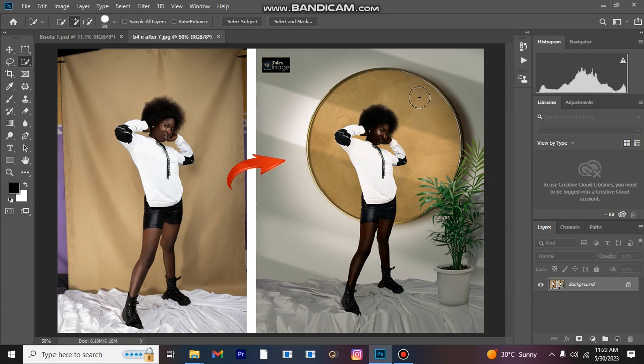It gives you the flexibility to be able to transform your images to something else that people will not even know. No one will even know that at the end of the day you did not do it right inside that studio. That is what we have been teaching you.